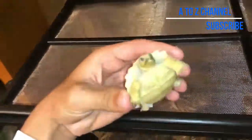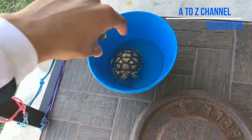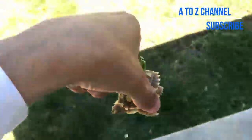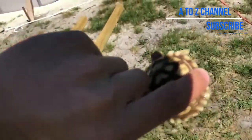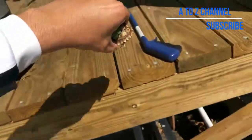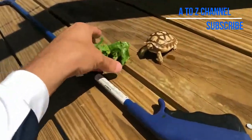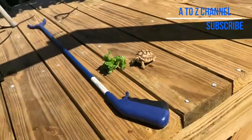This guy is running low on water, and I gotta go change out his food, so let's do that real quick. I will actually bring this little guy outside sometimes so he can get some fresh air, kind of dry off a little bit. We go look at the fish right now. Sometimes I put them in the grass. I'll put them out there in a little bit. I just want to look at the pond, make sure it's doing good. Give him some food right there. I believe that is iceberg lettuce. You'll see him nibbling on that in a second.